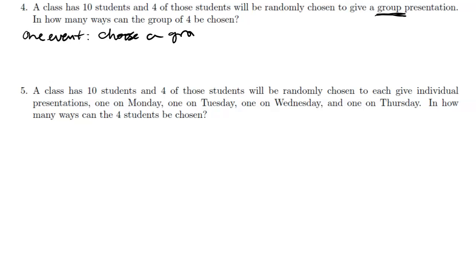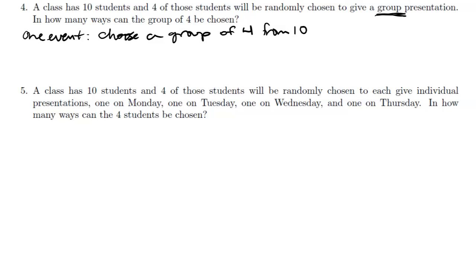So choose a group. And then let's think about what that group has to look like, where you're choosing a group of 4 people from how many people? Well, the total that we have to choose from is 10. And you might recognize this problem. We've done it before, but sometimes it's different when you do a problem in a slightly different context. When we did it before, we were in the section where we were learning combinations, so it made sense that we were using combinations. But sometimes when you take away the framework of that and we have to decide to use it, it gets a little trickier.